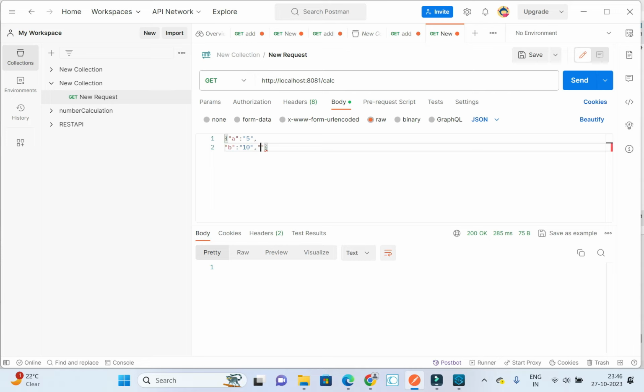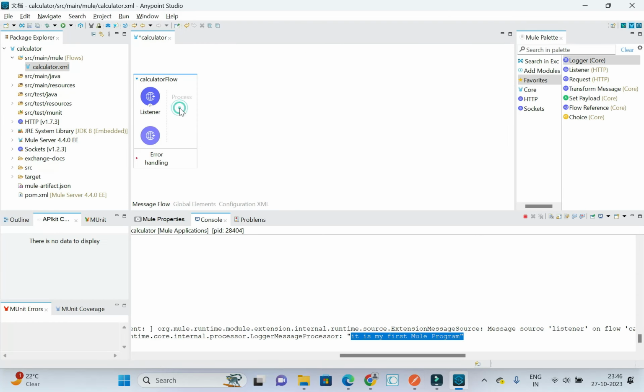And we need another variable, operator, to differentiate the addition, subtraction, etc. For now, I'm giving plus. So remember this, this is the payload. We have three variables: a, b, and operator. Now how do we define these variables like payload.a, payload.b, and payload.operator in MuleSoft? I'll show you that now.